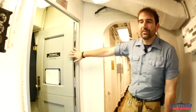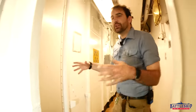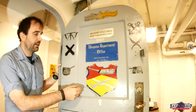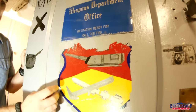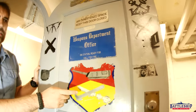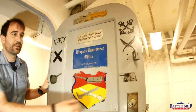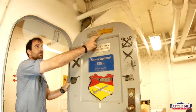This office right here was originally the Material Maintenance Management Office, and there's another 3M office down below in a much larger space. Here we have our oral history studio, which was a weapons office. This one's really cool because as we go by we're stripping off some of this gray paint and revealing the sailor art underneath — at some point it was painted over. This looks like the ship's 1980s crest because of the Tomahawk and Harpoon. You can see the Phalanx radar dome was painted over as well, and there's a surface warfare pin on there.